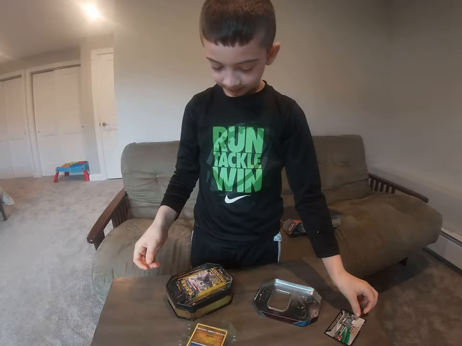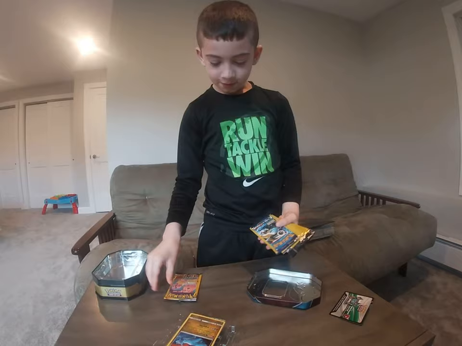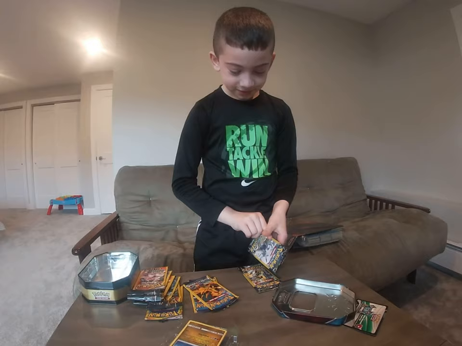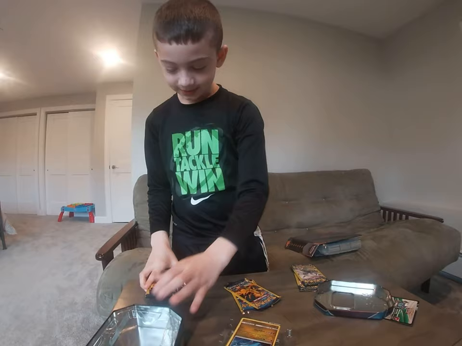Look at the packs. So you have one Cosmic Eclipse, one Evolutions, two Evolutions, more Cosmic Eclipse, Cosmic Eclipse, Cosmic Eclipse, Cosmic Eclipse, Lost Thunder, and Lost Thunder. So we're just going to be opening the Salamence tin. We'll start off with the Cosmic Eclipse.